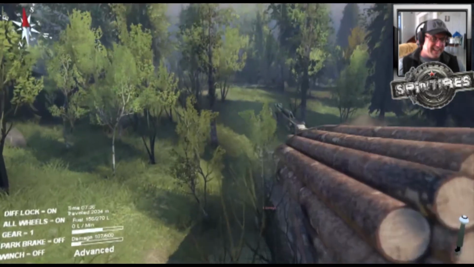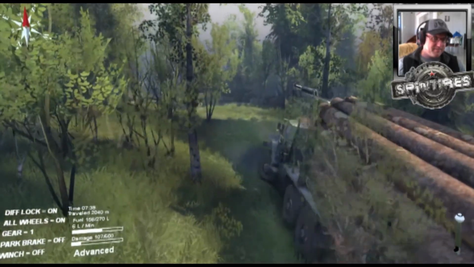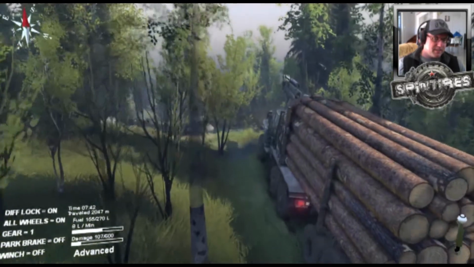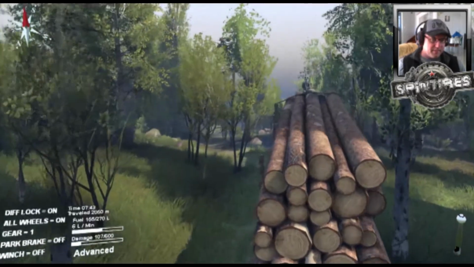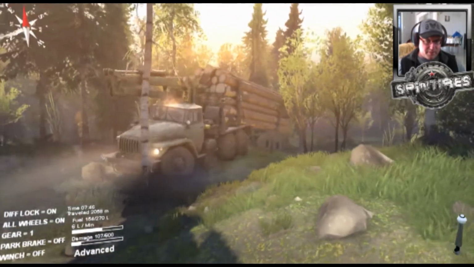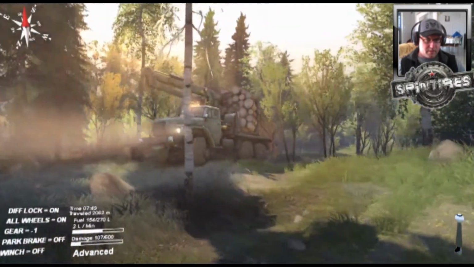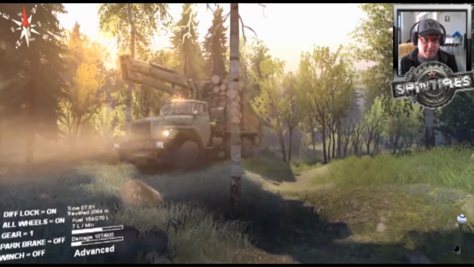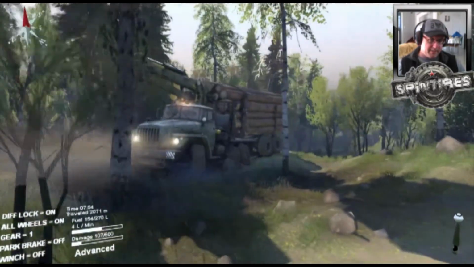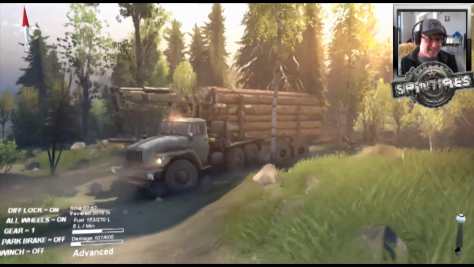The ground. Oh yeah, now this is off-road. Go around to the front. Oh, we're gonna run into a tree. Try and go around that rock too. Oh no, we're gonna have to hit it. Oh, look at it just go straight over it.